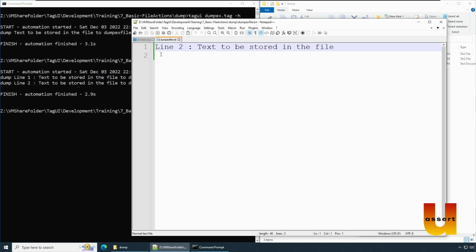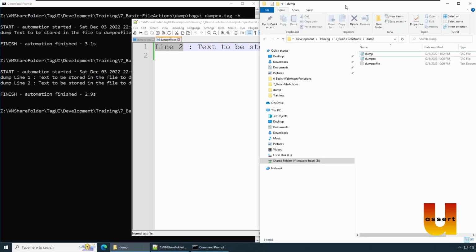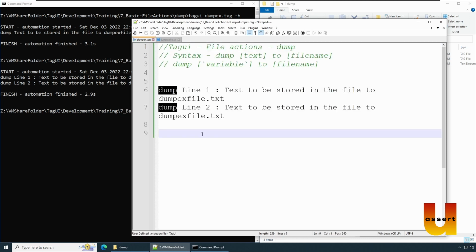If you really see that, it flushed all the previous content. Only the last value, which is line 2, has been recorded. That's what I said in the beginning, that dump creates the file only one time and writes only one time. Anytime you call it again, it will freshly create it, delete all the content, overwrite all the content, and update it with the last value it has.